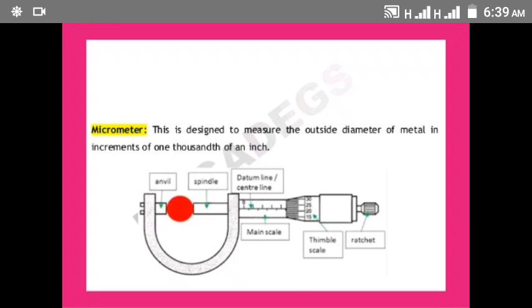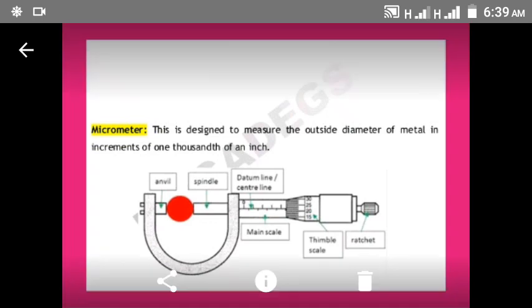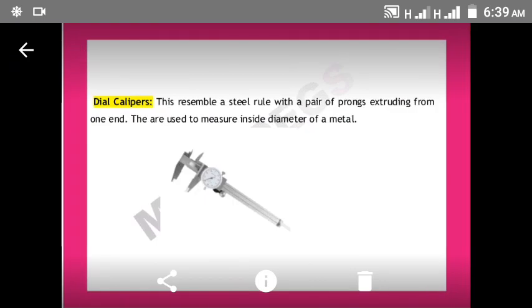So we have the anvil, the spindle, the main scale, ratchet, and thimble scale. These are the parts of a micrometer. That's on that. Then the next one is die calipers. Die caliper is used to measure the inside diameter of a metal. This can also be used to measure round metallic objects.